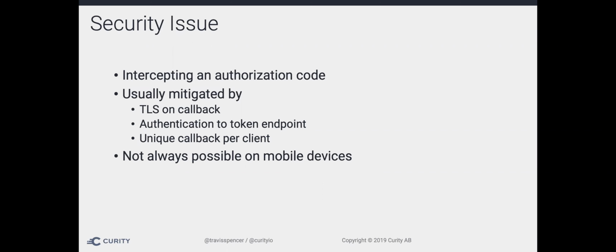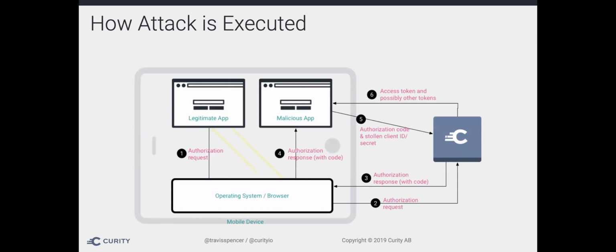So to ensure that in such scenarios where these mitigations aren't in place, we can make sure that the authorization code isn't stolen by using PKCE. The way this works here is a legitimate application, here you see in the top left corner, makes an authorization request. That request is sent down in the bottom right corner, number 2, to the authorization server, the Curity server. There the user would authenticate, authorize like normal, and then this one-time usage authorization code would be included in the response.